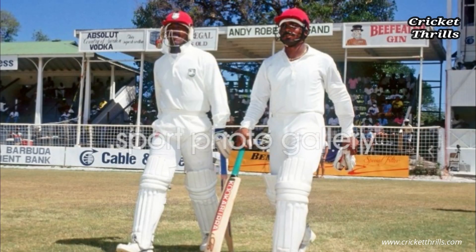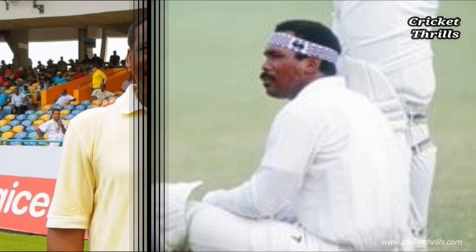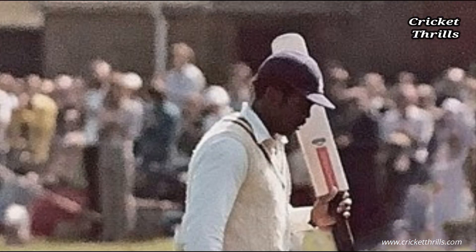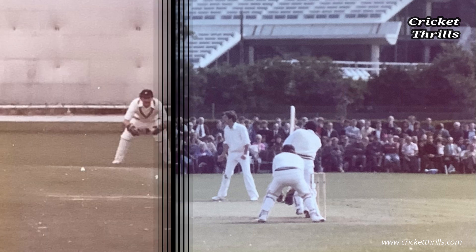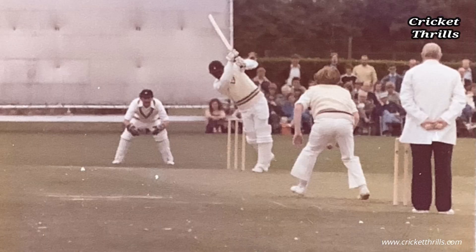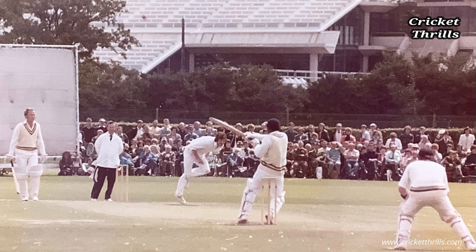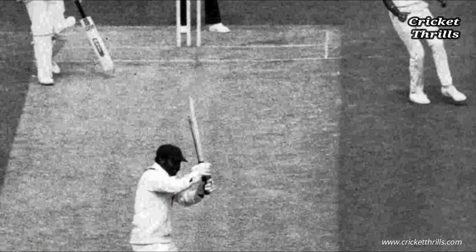The pair had put on 57 in 15 overs when Desmond Haynes pushed the ball towards the leg side and called for a single. Greenidge sent him back and the throw resulted in a direct hit to run him out. Haynes said he sat inside the dressing room for a while feeling down, then began to watch again and saw some truly amazing shots, figuring that at least that makes up for his failure. At lunch, West Indies were 82 for one off 20 overs. Soon after the resumption, Pringle put down Gomes at full slip. Between lunch and tea, Greenidge and Gomes added 132 in just 25 overs, Greenidge in particular cutting and driving with confidence.